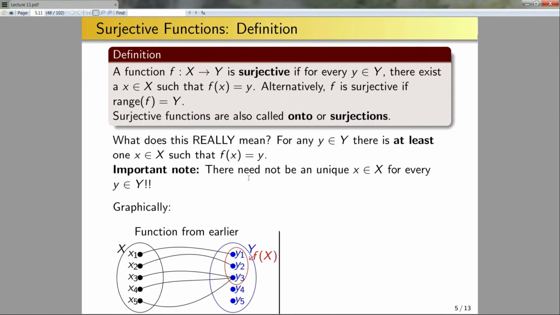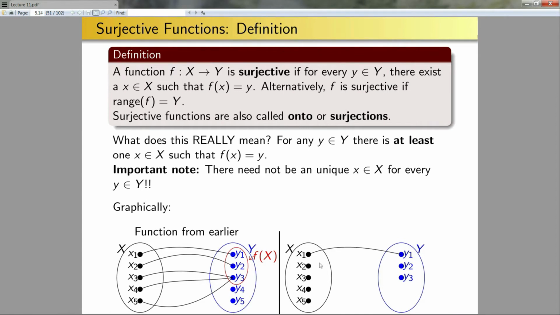So graphically, let's pick our function from earlier. This function is not surjective. Why? Take a minute and think about it. Okay, so y4 and y5 don't have associated values of x. What could I do to modify this function to make it surjective? I can leave the domain the same this time, and restrict the codomain. y4 and y5 are points that didn't have any x value that mapped to them. Therefore, if I throw them away, I can become surjective.